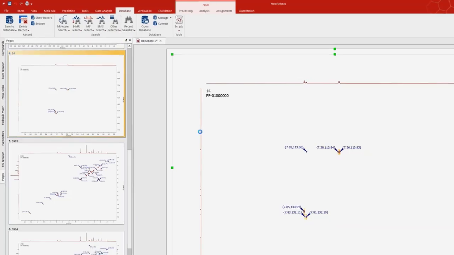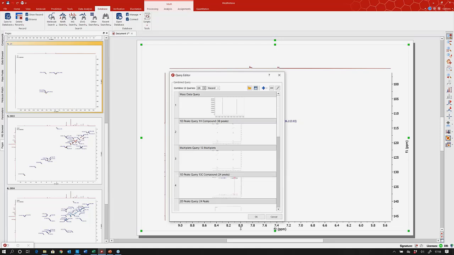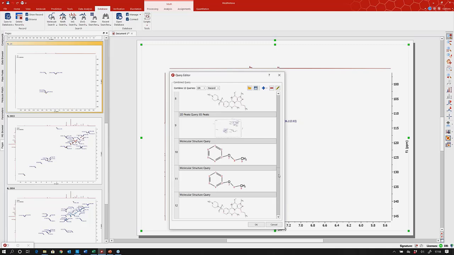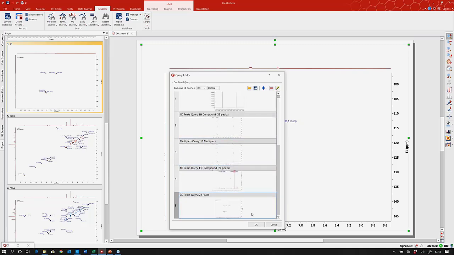And this allows you to build, if you click on it, it will show you, at the moment I have several queries. So I have every data set that I have open in my page: a mass spec search, a proton search for peaks, a proton search for multiplets, etc. So 2D searches as well, and I can use OR and AND modifiers.